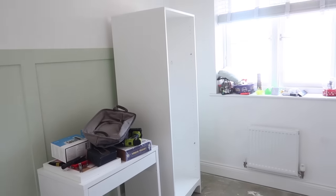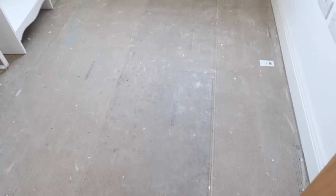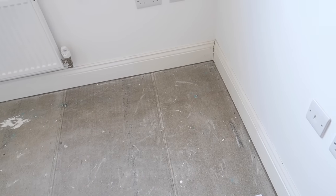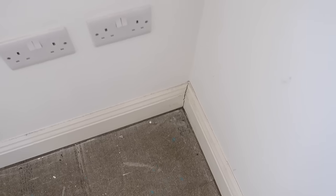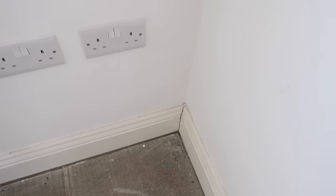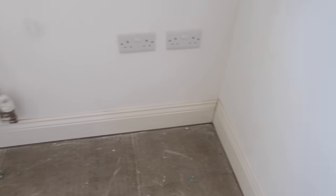Okay, so this is Harrison's room at the moment. We've taken up his carpet. We've just ripped it up. It's so echoey in here. It's nuts. I need to clean this side of the skirting board. And I also noticed this was where the wardrobe was. It's all going to be painted in here anyway, on this side now. But there also is a bit in the middle that needs to be caulked where it's come apart. That's sort of where the house has probably just moved a bit.